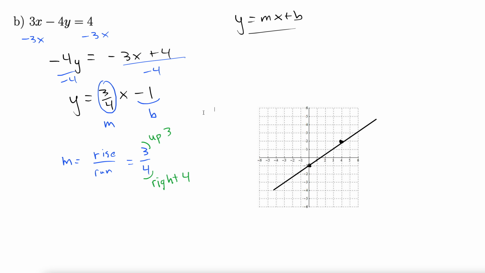Positive slope. It helps to check at the end. This is a positive slope right here. This is a positive number. So we know, since it's positive, our graph should go up and to the right. Positive slope goes up and to the right. Indeed, this graph goes up and to the right.